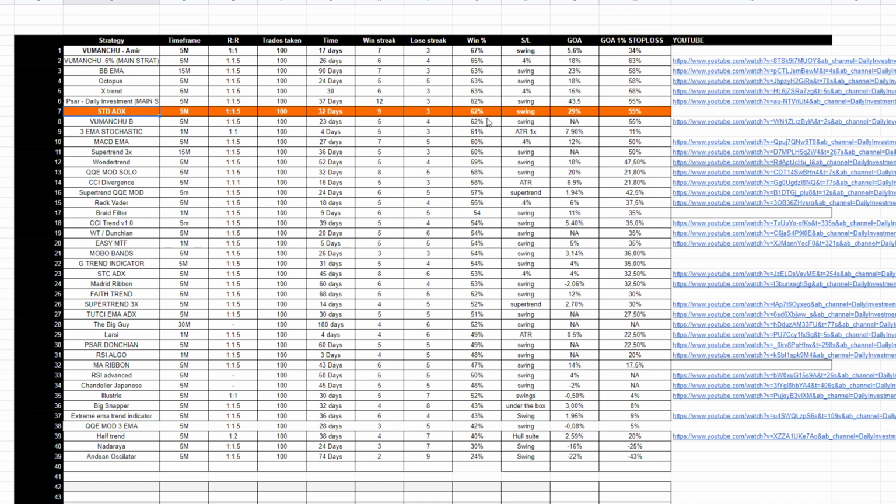A few things you could improve on this one: take the trades when the ADX is going up instead of going down. And the ATR of 1, sometimes it's good enough for your stop loss, but sometimes it's too tight. So maybe do an ATR times 1.5 or use the recent swing. Wait, my stop loss is not swing, but it's the ATR.